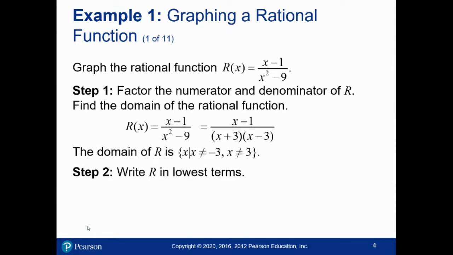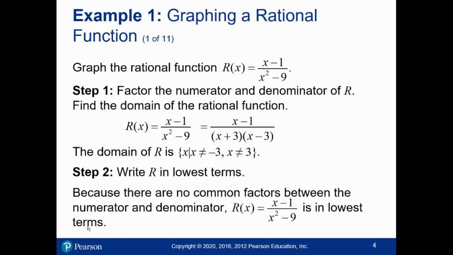Next, write it in the lowest terms. If there's anything to cancel, now you do it. Because remember, as mentioned in an earlier video, when you do this cancellation, you might lose information about the domain, but that's the only information you could lose. So as long as you find out your domain before you do any cancellation, you're fine. So first, find the domain and then cancel it. This one didn't have anything to cancel off, so we're already done here.